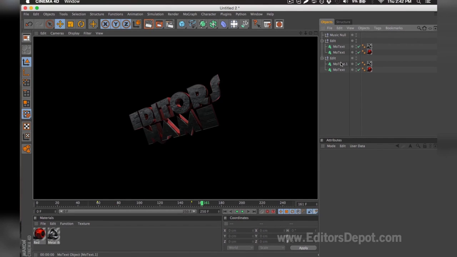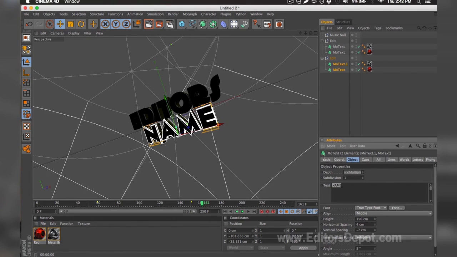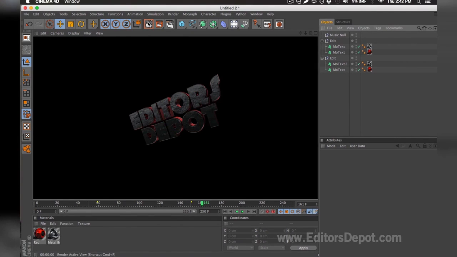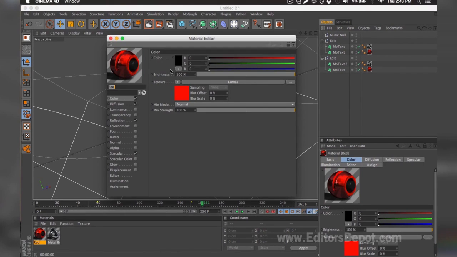everything is 100% fine. You do the exact same thing for the bottom layers. I selected both at the same time. I'm going to replace it with Depot. Once I go ahead and render preview, it looks amazing and I'm happy with it. I'm 100% happy with the colors because it's red and Editors Depot is red, but if you're not happy with the colors, you can simply come down below, double click it, and make any modifications you wish, whether it's make it green, make it blue, or blend it all together and make a little purple.